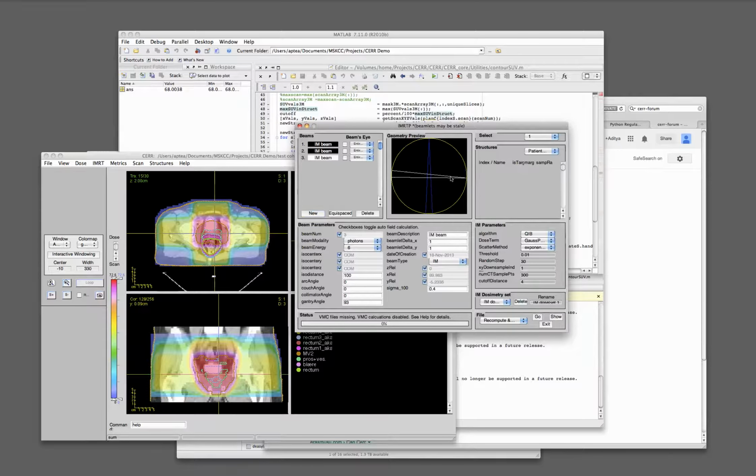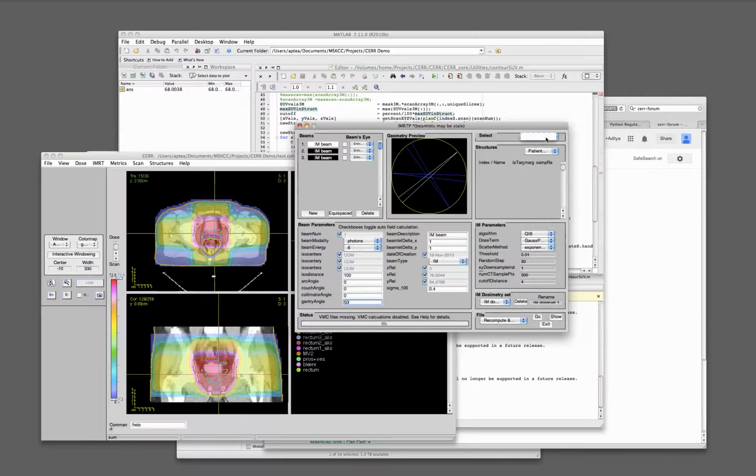Over here I selected 3 beams, and I can set angles for those beams by moving them on this GUI. Or I can input my gantry angles here. Instead of 32, I could say I want it at 50 degrees, and then this would move.